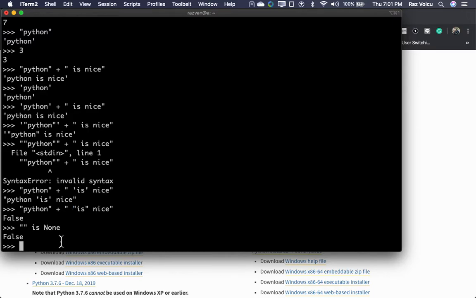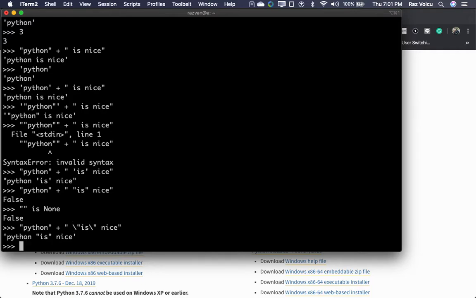I can accomplish a similar thing by escaping these. So I can put a backslash in front, and that is called escaping, and I can accomplish the same thing. But obviously this is not as nice to read as compared to this. So double versus simple quotes in strings, and we can see that we can have operators on strings.